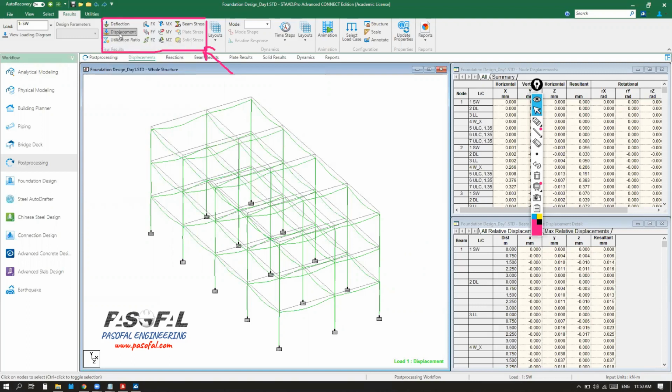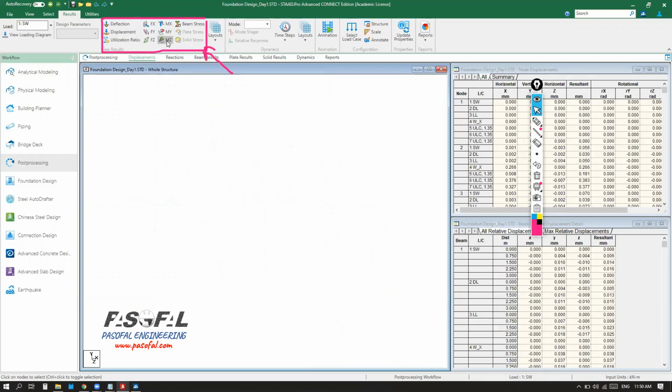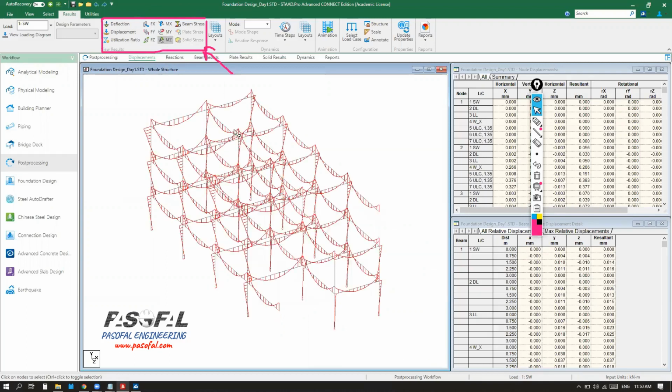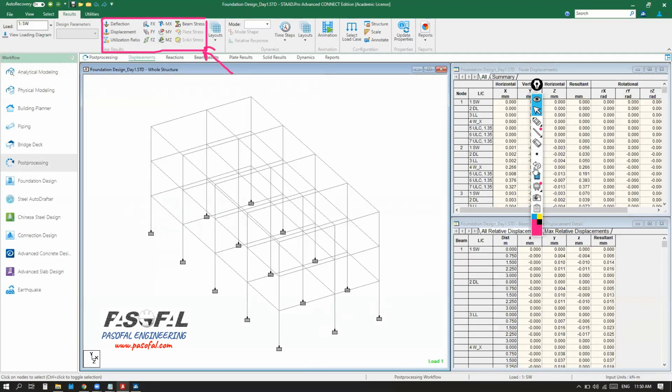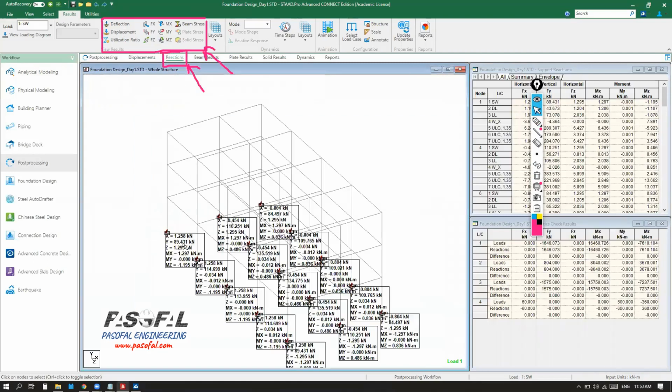Okay, so now, for example, this time I don't want to see the displacement. I can click on this to deselect this option, see here, and then I want to see the moment. So I can go to MZ, for example, from here. So I can see the moment, just like this. Okay, and maybe also I want to see the reactions. So here I have the reactions. I will click on the reactions, and from here, you can see the reactions.